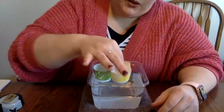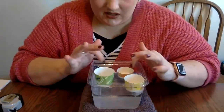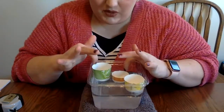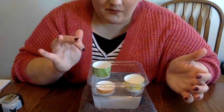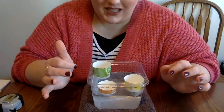I'm going to float all 3 of these today so you can see the differences in their sizes. Get you a little excited for us beginning our experiment next week. We actually don't even have time to start it today because getting us set up took some time, and that's science, that's real world.